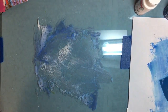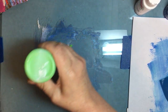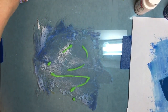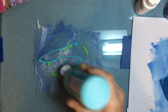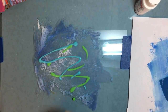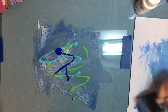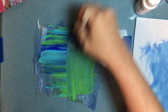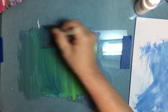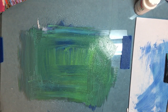Okay, let's see. I'm staying in the cool family here. This is some lime green. And some more of this Caribbean blue. And let's see, this dark blue too. Well, this is cobalt hue. And I didn't clean my brush off last time, so. All right. Spreading it out a little bit more and mist.